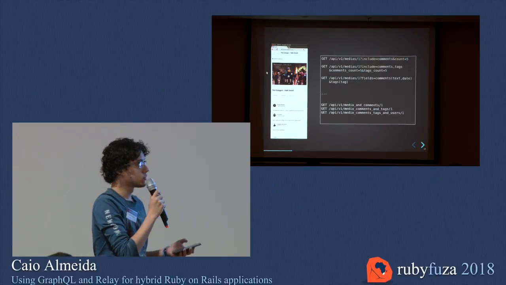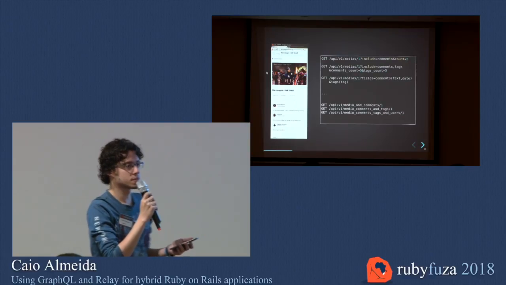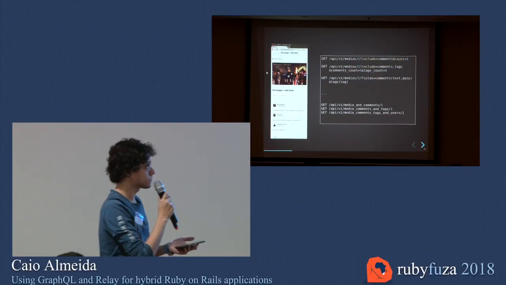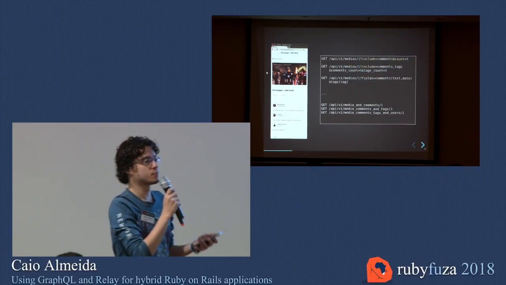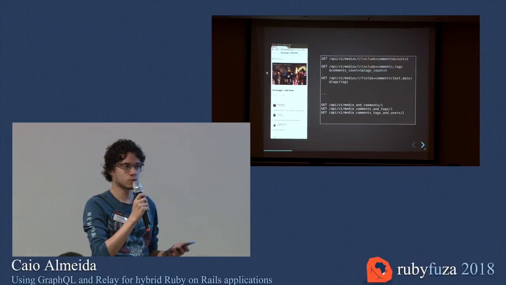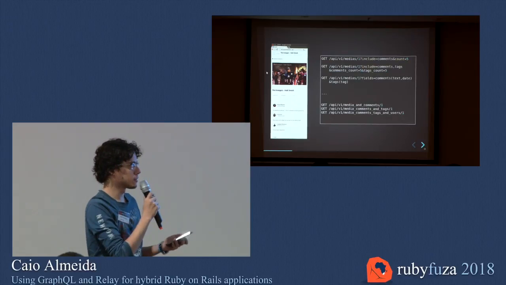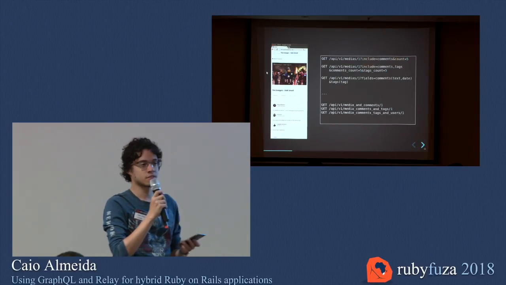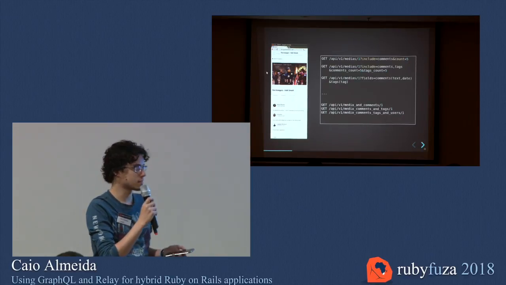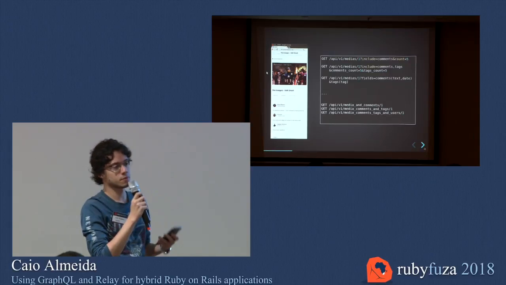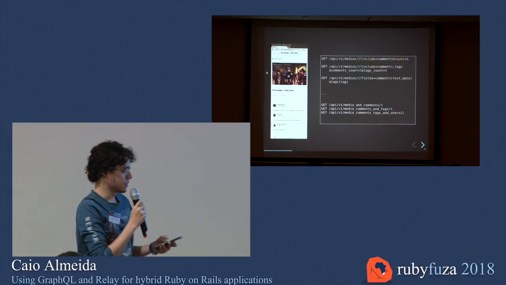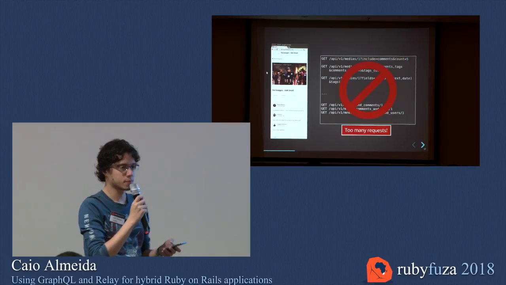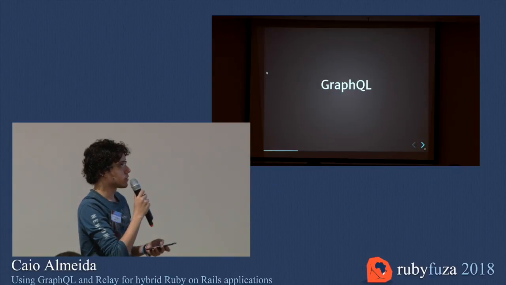Another way to do that would be to have fewer API endpoints, but that take parameters, so you can tell which fields you want and how many of them. And yet another approach is that you keep adding new API endpoints just to do everything that the UI needs. If you have a team working on the back end and another team working on the front end, and we had that before we migrated to this architecture, the people from the front end team are always asking, hey, now we need an API endpoint to fetch this and that. Now I need an API endpoint to do another thing. And you keep implementing new API endpoints, and then your API becomes a mess. So you have too many requests and too many different API endpoints to do everything you need on your front end. So that's where GraphQL comes in.